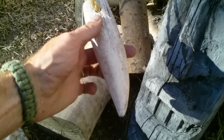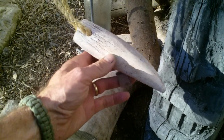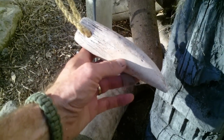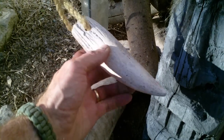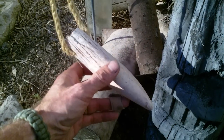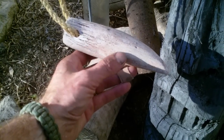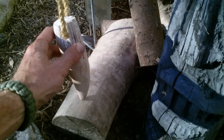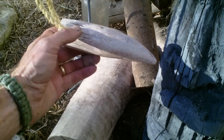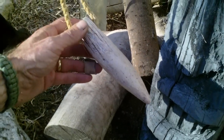I had some plaster in the bottom of a container and I mixed it up and rolled it up in paper towels as it was drying, then carved it down into like a whale tooth. So it's plaster — not very bushcrafty, but as far as the art of it, it was fun and just a project. I used to make these and scrimshaw them, and my pop still has them at the house out in California. That's just a sperm whale tooth kind of a thing that I might scrimshaw later or just do some sort of weird jungle voodoo thing.